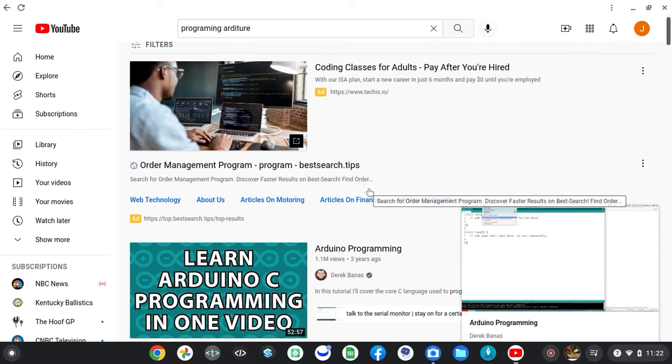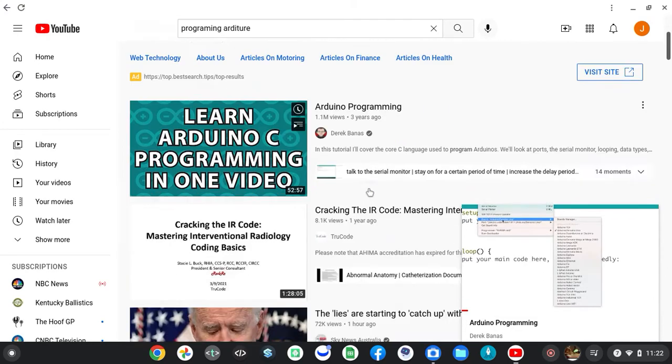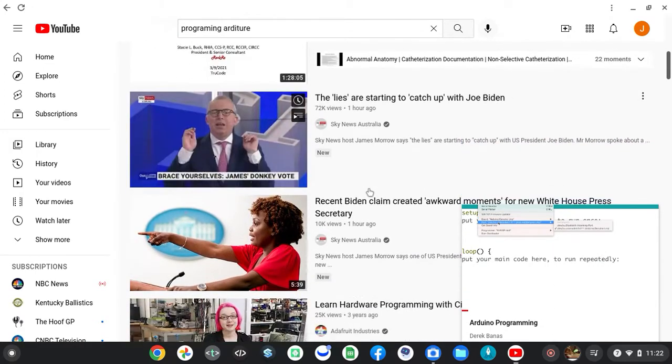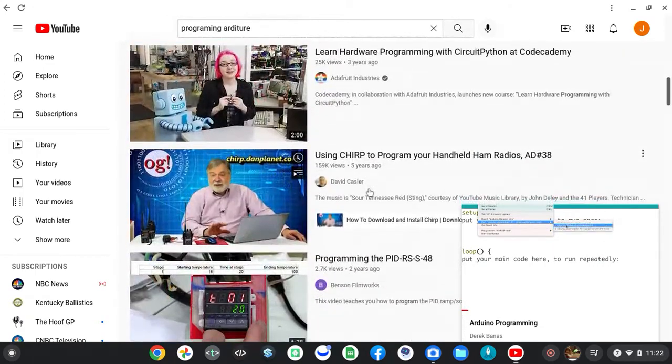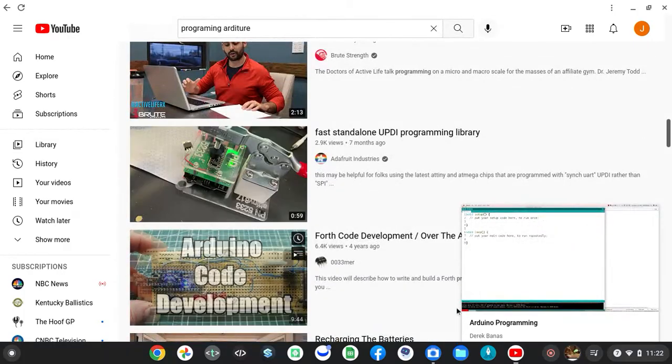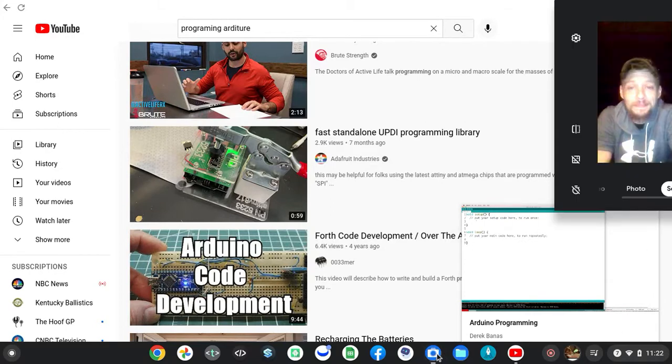Go to Tools, then Board, and make sure you have Arduino Uno picked, which is right here. Then underneath Ports, you want to check one of these ports to see which one works for you. All right, and whenever you do that, everything will be about ready to go, and I am ready to write some code.